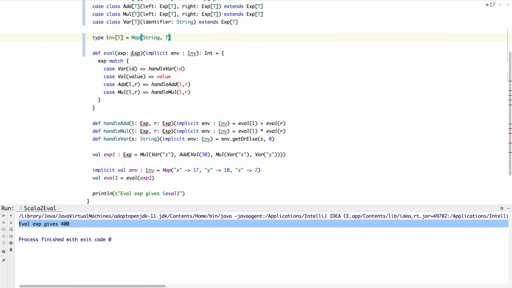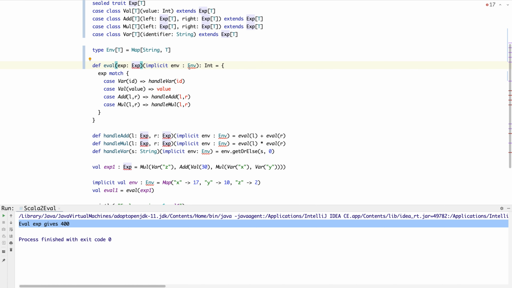And now our evaluation function is going to need another implicit because it's going to need a numeric instance of type t.